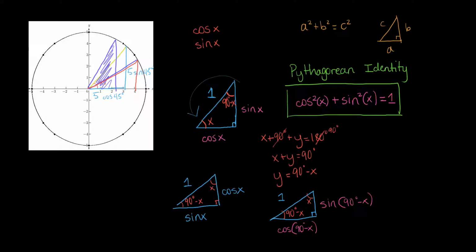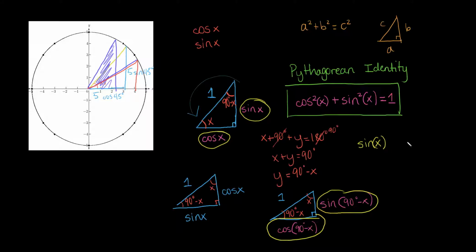So if we come back down to our triangle here, we can say, well, hey, in this triangle, we see that the sine of x is, well, it seems like after flipping, this sine of x side is the same as what we are now saying is the cosine of 90 minus x. And this cosine side, after flipping the triangle, is looking pretty similar to what we're now saying is the sine of 90 minus x.